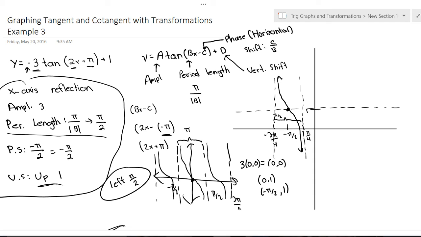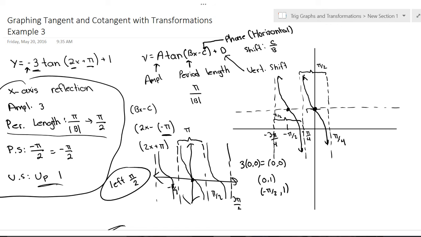So that's that one. Next period, remember that we're going to have to go up pi over 2 units, and there's going to be an asymptote at the end. If we started at negative pi over 4 and we went up pi over 2, we are now at pi over 4. We know that at 0, the point is going to touch 1, because that's in the middle of pi over 4 and negative pi over 4. So that's going to be the middle of our graph, and then we're going to travel down again.